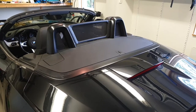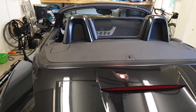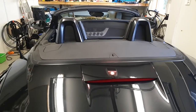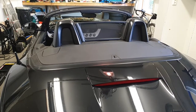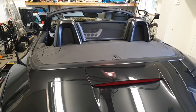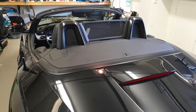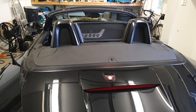A point of advice: I started off wrapping these in high-gloss vinyl, but the angles are quite challenging. So if you're not very experienced at wrapping, I would recommend plastic dipping instead. That's what I ended up doing — I started with the wrap but it shrank back, leaving gaps. I ended up plastic dipping and applying a glossifier over matte black paint, and this is the result. It's quite decent — not flawless, but it looks good from about half a meter away.